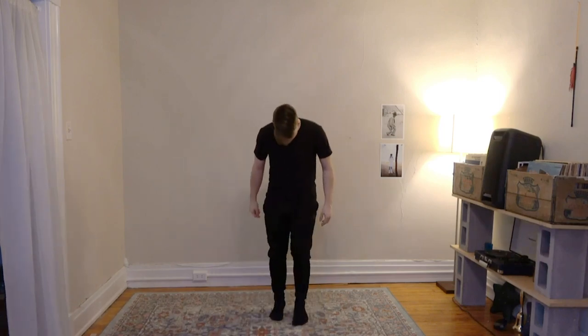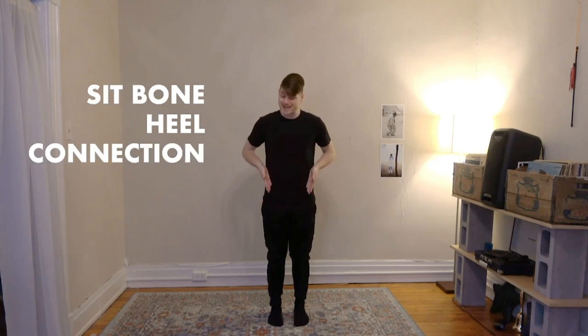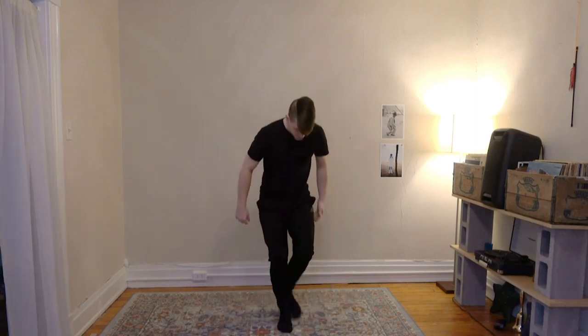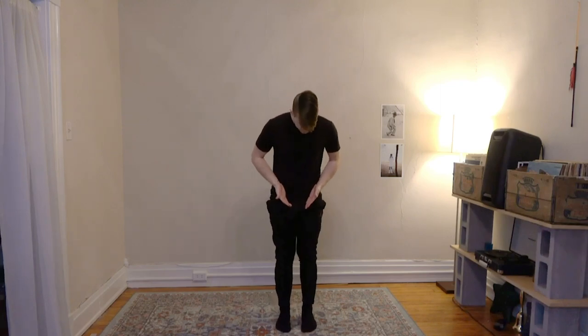So, first things first, we start in parallel, making sure that your sit bones are connecting to your heels. If you take a seat, sit really tall, you'll feel two bones digging into the floor. That is the width of your parallel. So you stand up and put those heels right in line with those sit bones.